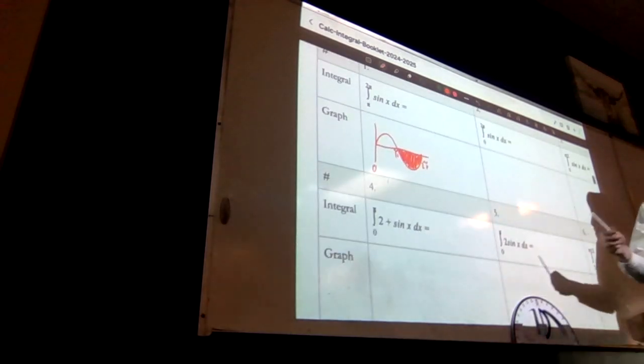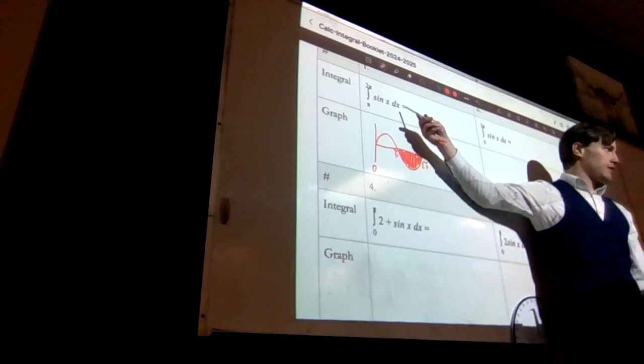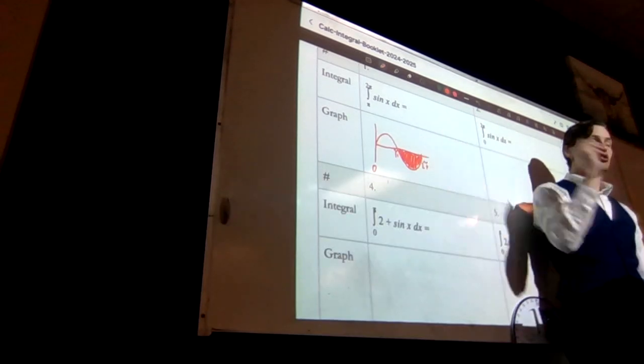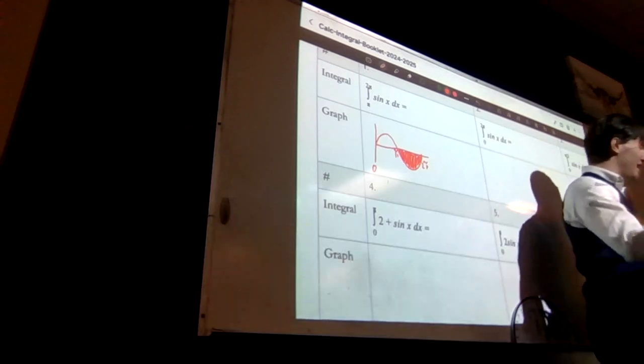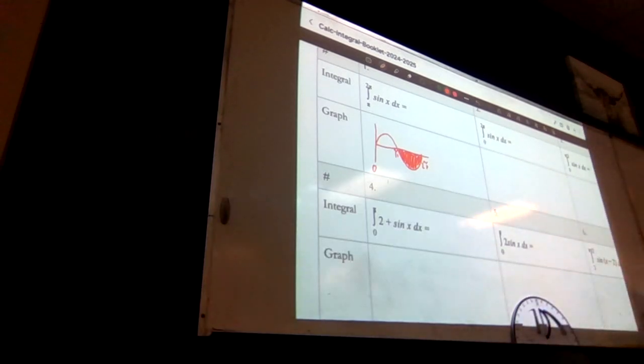Can anybody tell me what is the area under this curve going to be equal to? Not 2. What is the area going to be equal to, Caleb? It is going to be equal to -2. When we have area under the curve and it's in the negative region, we have to say it is a negative area. Okay? It's a little bit hard to understand that because technically that isn't real. Negative area is not real. Unfortunately, in calculus, we do reference it quite a bit.